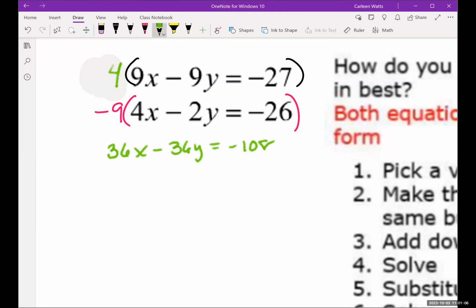Oh, when I did it, the video from last year, it looks like I canceled the Y's. Okay, so now let's do negative 30. Now let's do red. Negative 36x plus 18y is equal to, wow, 204. Oh, thank you, 234. Oh my goodness, so glad. I'm looking at too many things here.